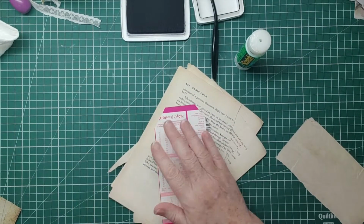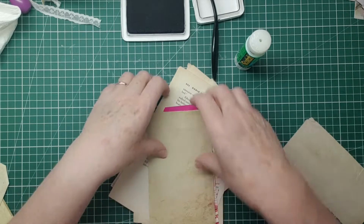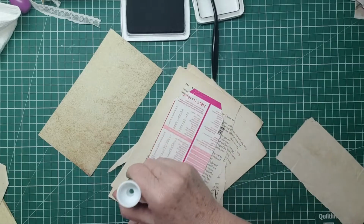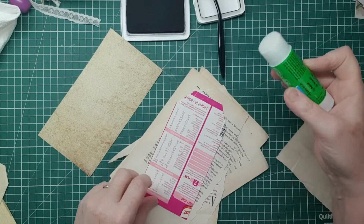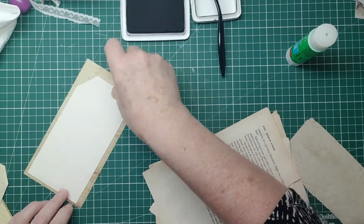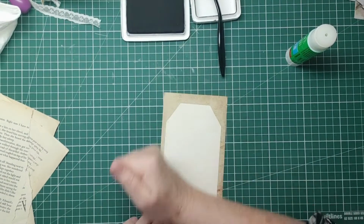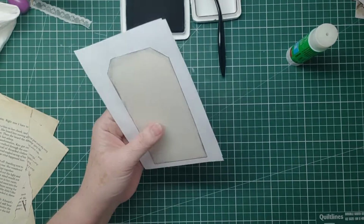This one's slightly bigger, so let's see, what have we got? Oh, we've got this scrap of parchment paper that I bought, so that will be fine, and that doesn't need to be doubled up because it will cover up this pink. And let's be more sensible and put that down that way. Okay. Right, it's over there. That's all the backs done, so now we're going to trim round them.